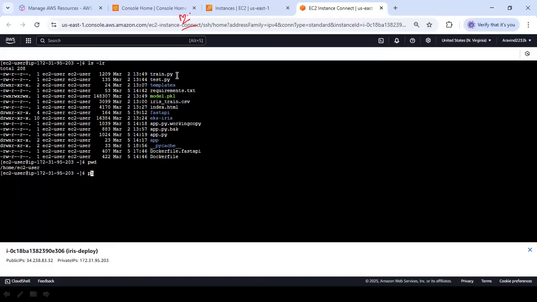That means this file trains my random forest model, and then it saves that model with the name model.pickle. Okay, model.pickle is currently available here.